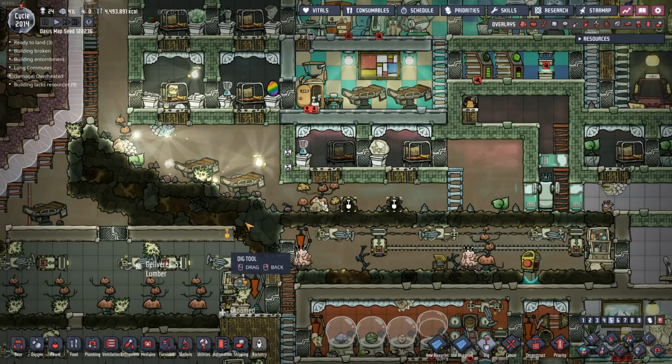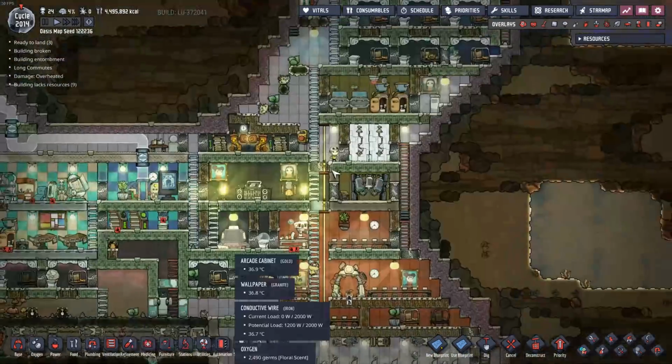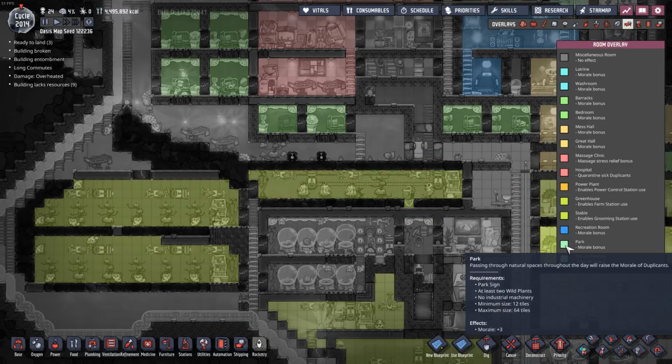Okay, so another thing I'm going to focus on down here is I'm just going to rebuild this. I think we also got some plants down there. There's a good chance I can make this into another nature reserve or something like that. So I'm going to try to build that right down here. Actually, you know what? A park.